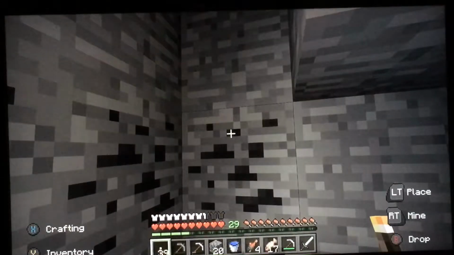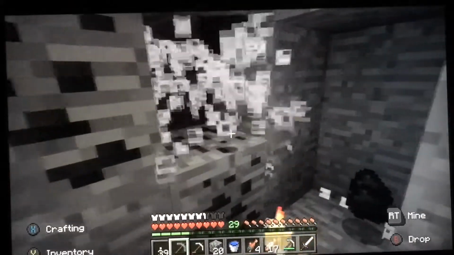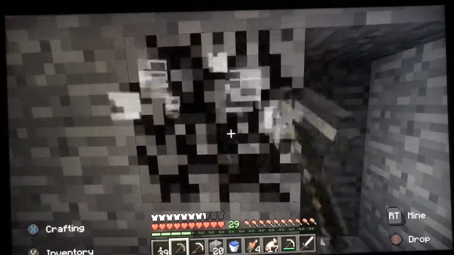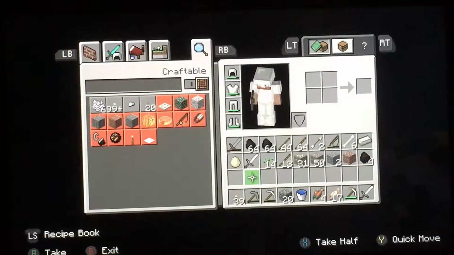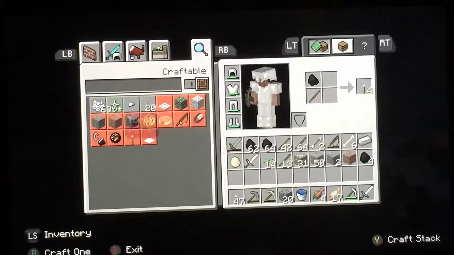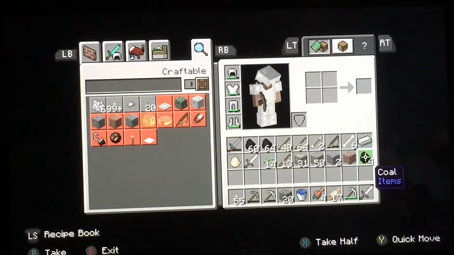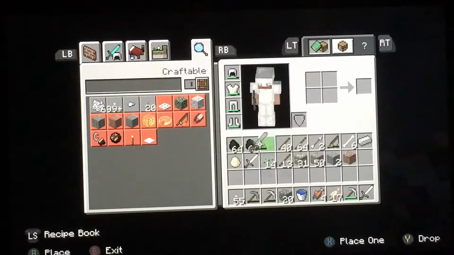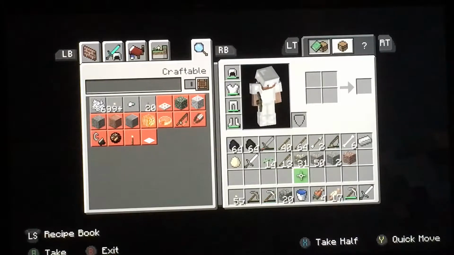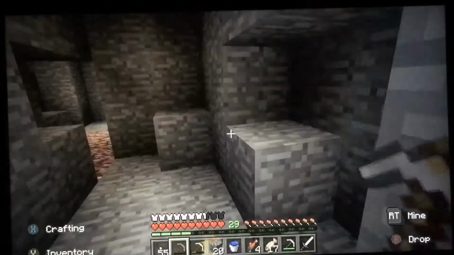Down here. This is a lot of coal. Two full stacks and four coal. 99 and up torches. So 31 gold ore.